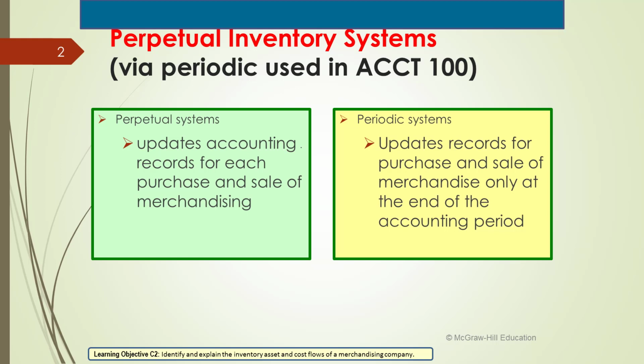In the periodic system that you used in Accounting 100, the merchandise inventory account was not used at all during the year. It was simply adjusted at year end with an adjustment to take out the old and put in the new. What was necessary was a pretty long and drawn out computation for cost of goods sold. We had to remember a computation that was probably 10 lines long. There are trade-offs with each method. Read about the differences carefully in your text.